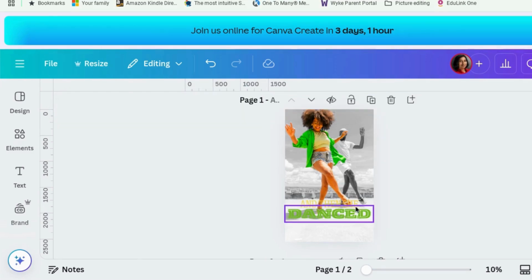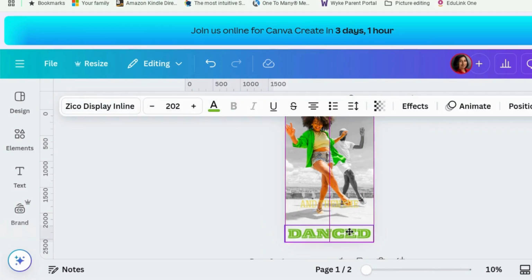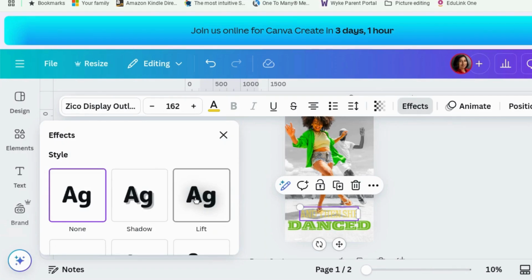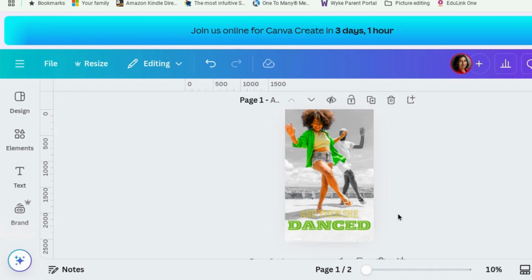And then what we can do is, we can't see enough of this, so we can move it down, which is an option. You can go to Effects and Lift, which puts a little bit of dark on behind it. Or if you wanted, you could just put a little bit of shadow.